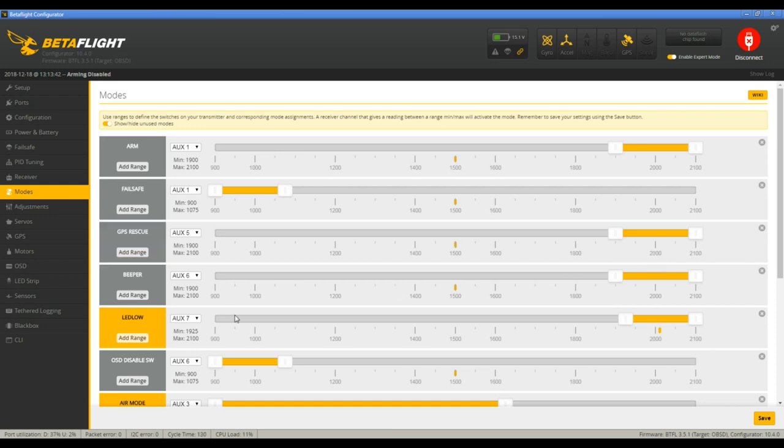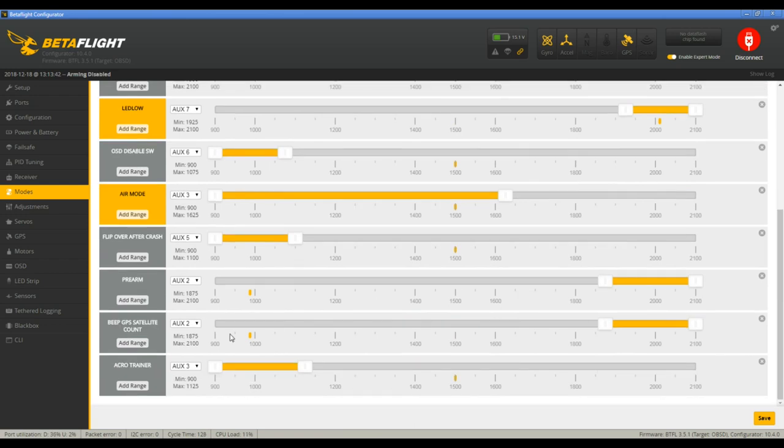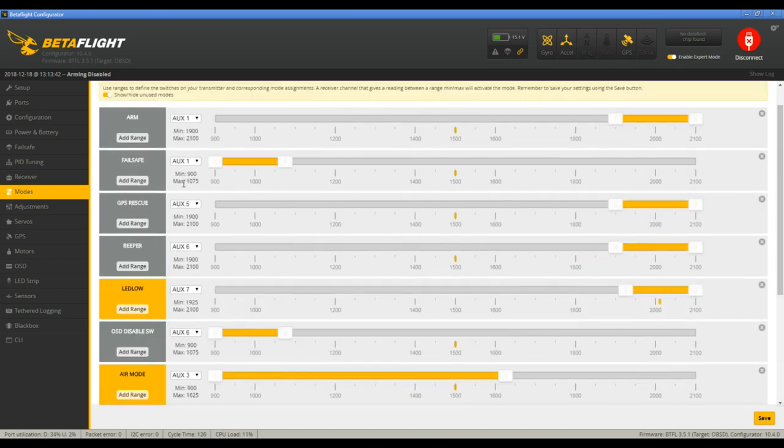You can put the LEDs on a switch so that they're on or off. And you can have it beep the GPS count, which, I don't know, I guess you have to have a beeper. So I have that set to my pre-arm switch anyway. But once you have those set, you can flip the switch and it should come back to you. That's pretty simple.